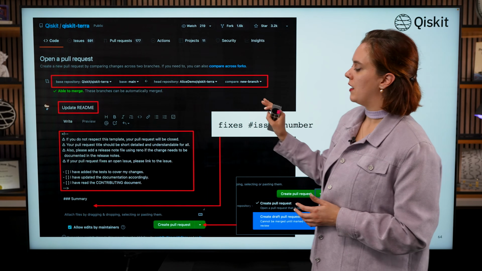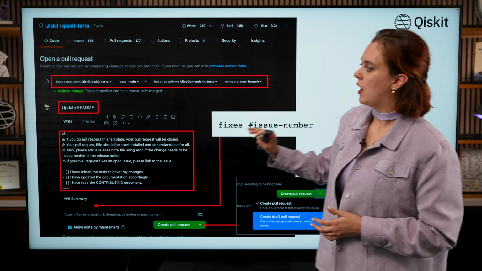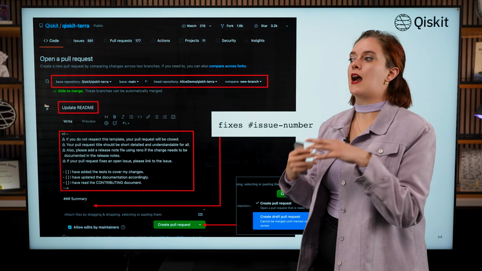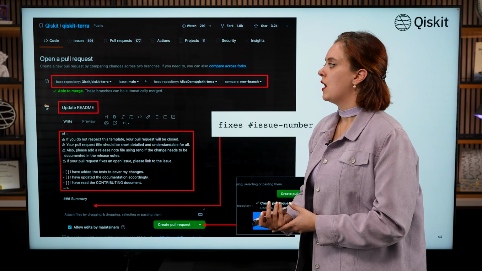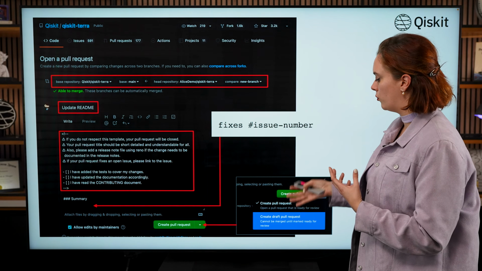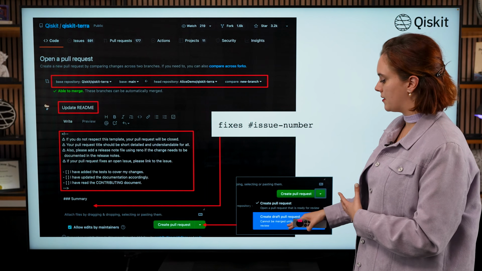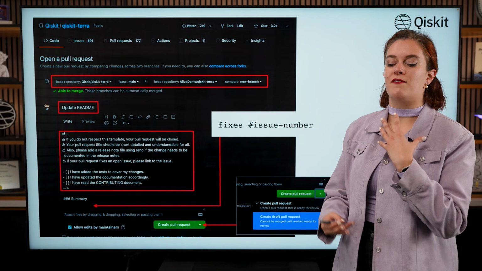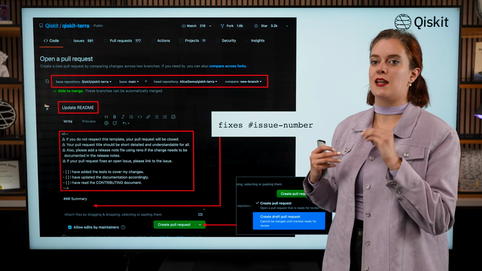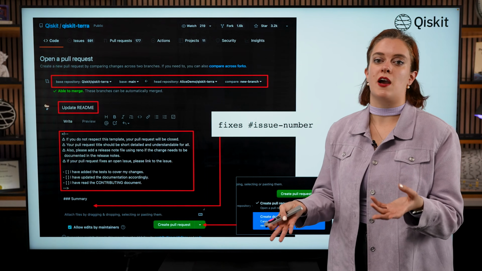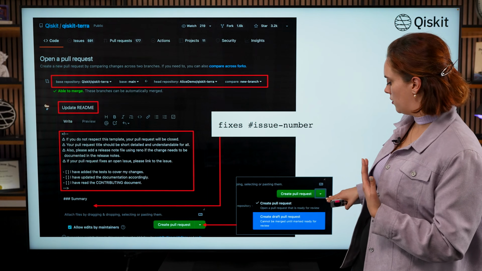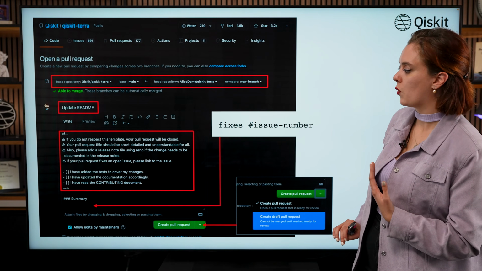Everything else is pretty similar. She should add a title that is succinct and self-explanatory for what she's doing. If she wants, she can open her pull request in a draft form, so she doesn't have to have everything be perfect. If she wants to make something that's an earlier comparison, not completely finished yet, but maybe she wants to invite more comments and questions earlier on in the process, she can do that with the drop down and select Create Draft Pull Request.